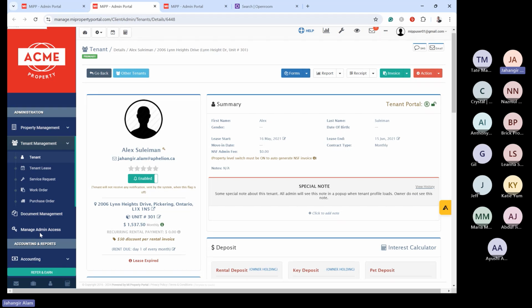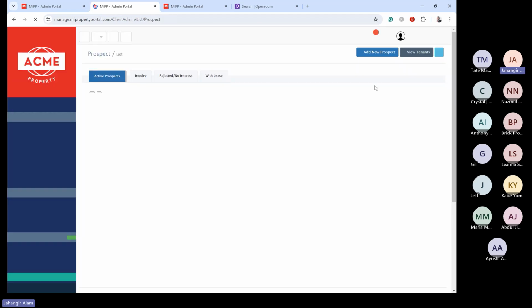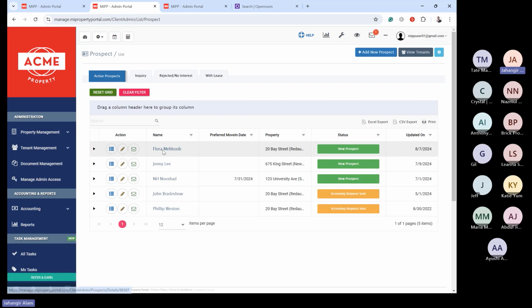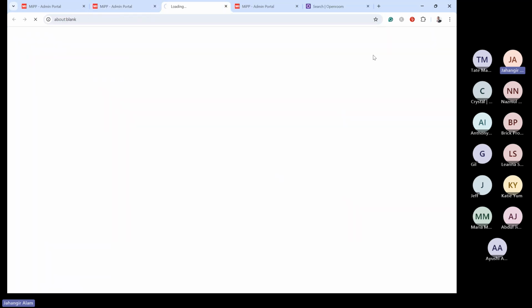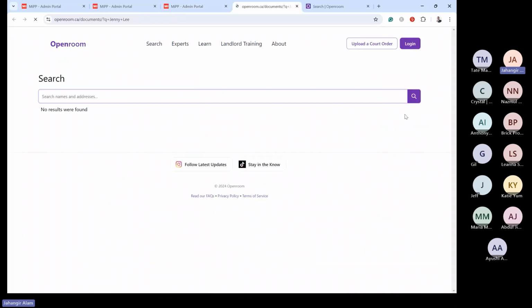So we have created a link in the prospective tenant section. Now you can quickly check. So let's say you go to Jenny's profile. Oops. All right. Under the action menu, you now have search Open Room.